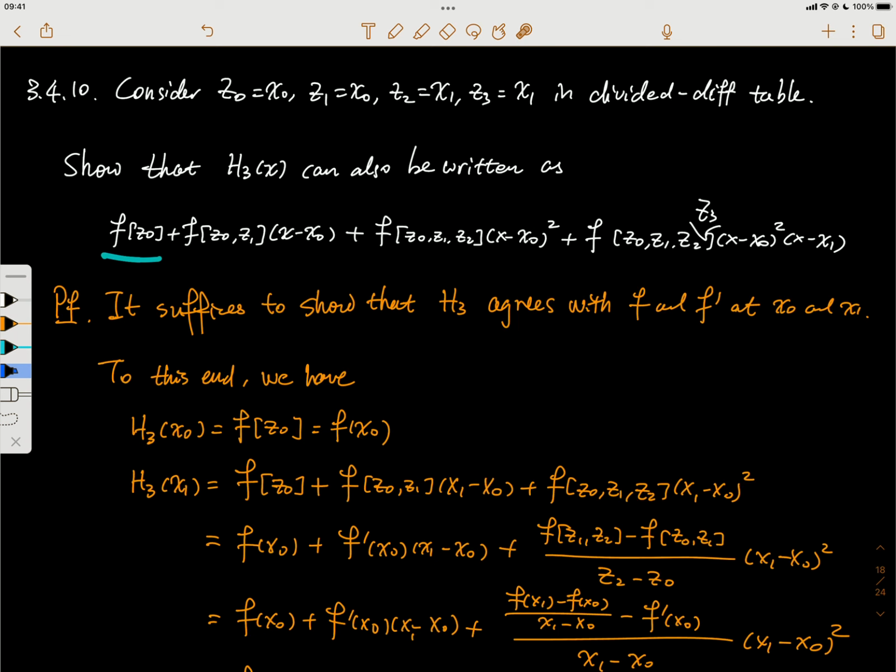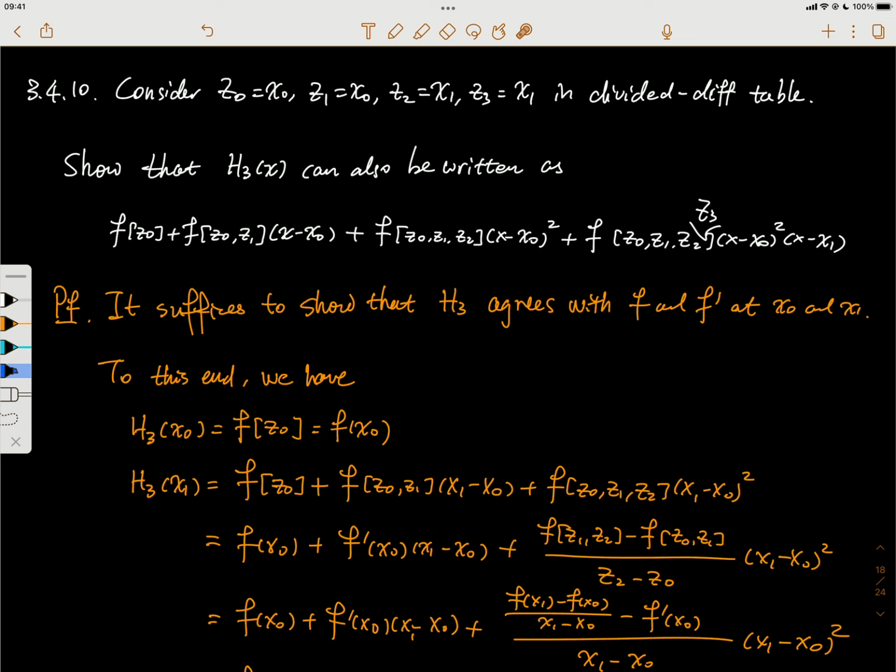And then we just get f z0, f z0, z1, and f z0 through z2, and f z0 through z3. For these terms, the first one is the term of degree 0, this has a degree 1, this has a degree 2. Remember that this is nothing but x minus z0. This is x minus z0 times x minus z1, but z0 and z1 are both equal to x0. That's why we have a bar here. And then this is x minus z0, x minus z1 times x minus z2, which becomes just this term because of our definition right here.